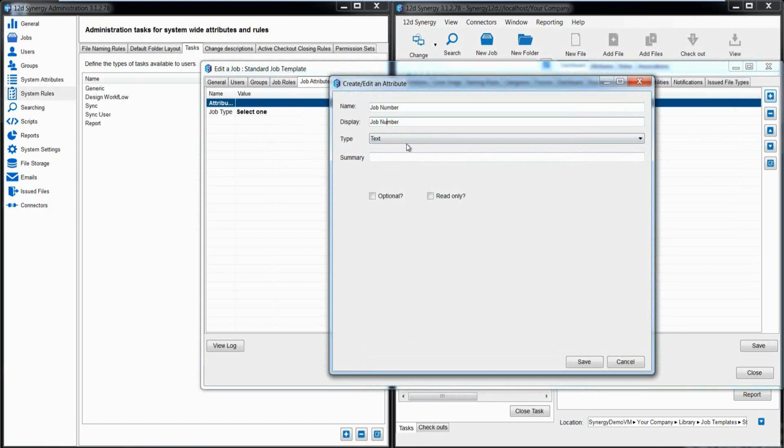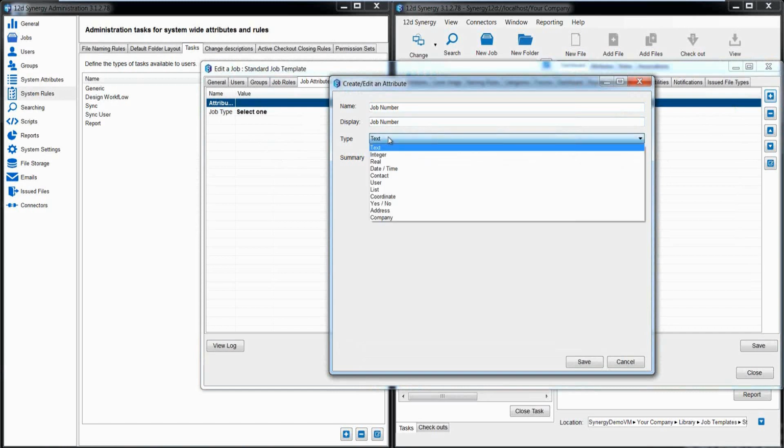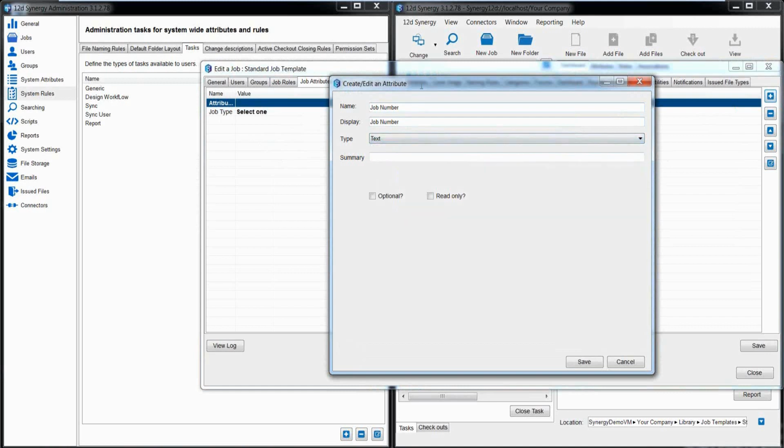It could be discipline, year, and then a number. Or maybe your job numbers are just a random number. If so, leave it as text. Otherwise, you can come and do a list for your disciplines, and you can do another one for your years, and then you can come and do, say, an integer for your numbers, or just text.